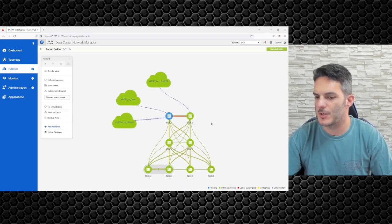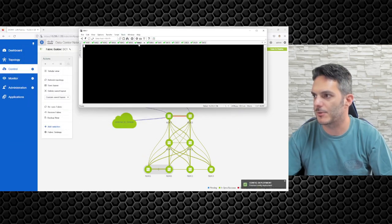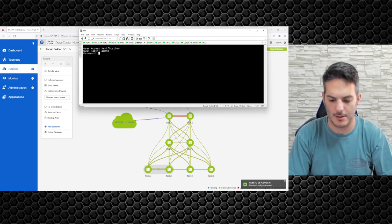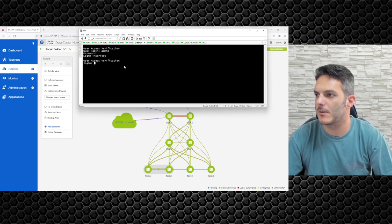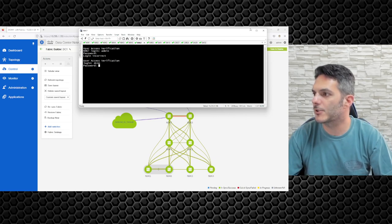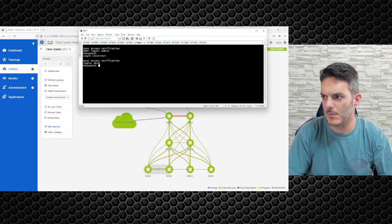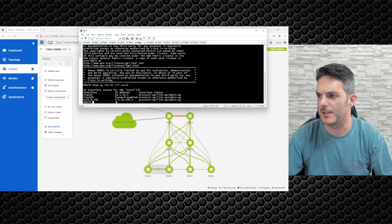So now that will happen. And so what I'll do is I'll come over here. You'll need to have CLI access to the device. So we'll come over here and we'll log in as admin. And then you'll need an 8-character password to log into the switch. DCNM and then the password. Oh, you know what? Wrong pair of switches. No, this is right. There we go. So if I do a show IP interface brief VRF cust 1, we're going to see our connectivity squared away. So that looks good now.